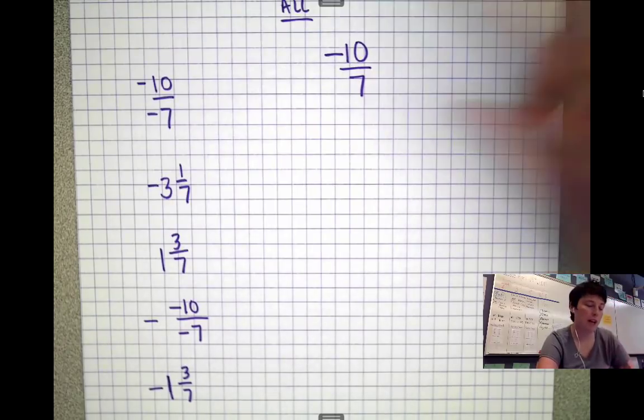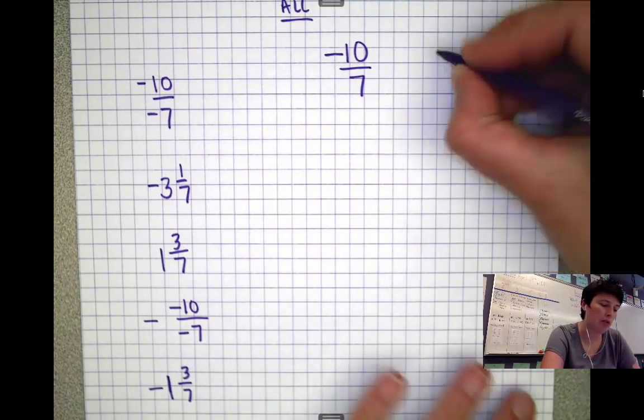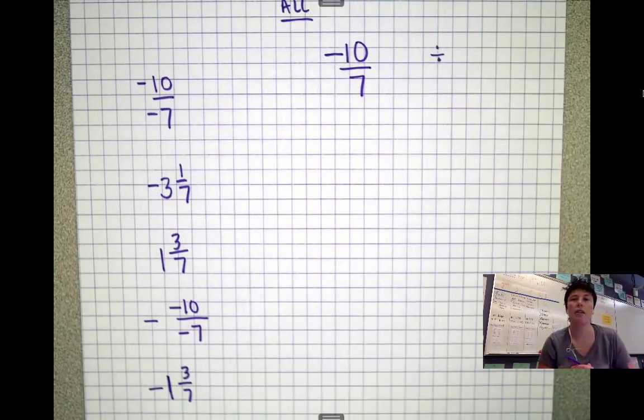So first off, what do fractions mean? Fractions mean to divide. And we know with positive and negative numbers, when you are dividing, if it matches, if it's a negative divided by a negative, that's positive. A match is good. We know if they don't match, negative divided by a positive is not a match, then that would be bad. That's a negative.